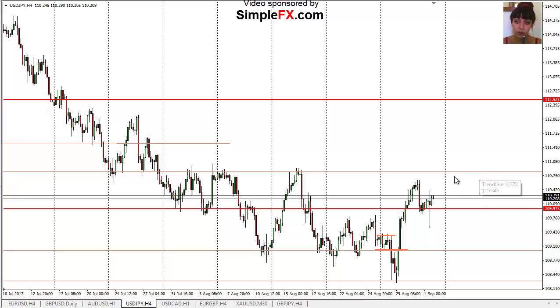I would place pending orders in both directions around this area. So I would consider possibly trying to continue the way up to the next level or back to this level again. So that could be a possibility. This is how I would look at it.